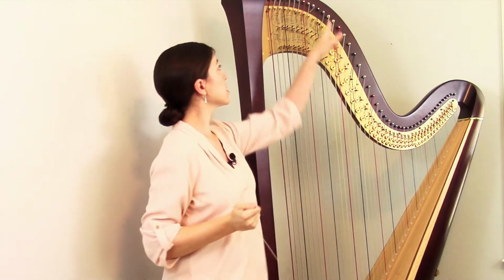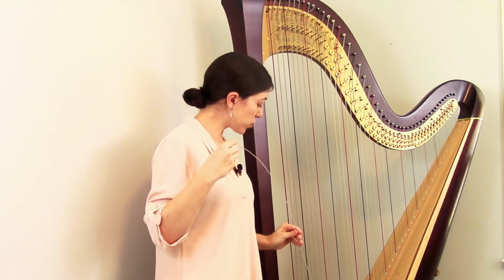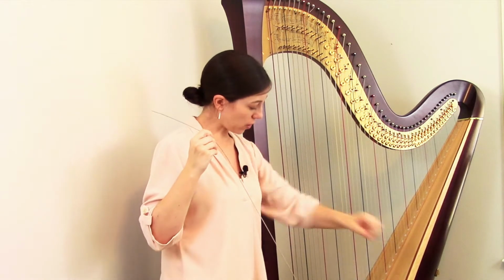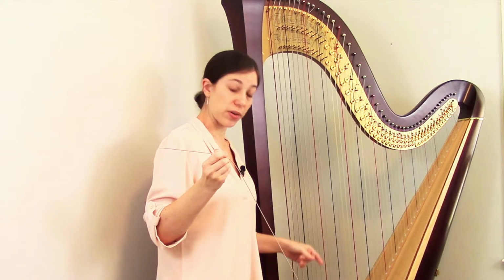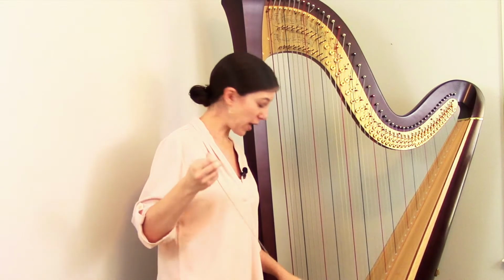So we have this long section here, and then we have a smaller bit still wound up around the tuning pin. To remove this, you can just feed it down through the harp and pull it out around the back side. Some people also like to take their wire cutters at this point and shorten the length that you're going to feed out. So they just snip it off and then throw this big piece away and then just have a small piece that they need to feed out through the bottom of their harp.